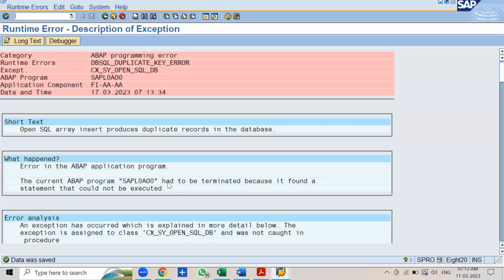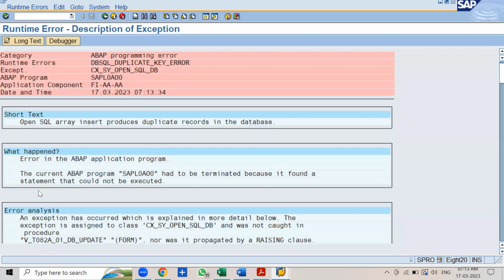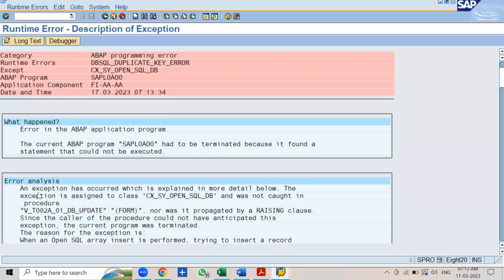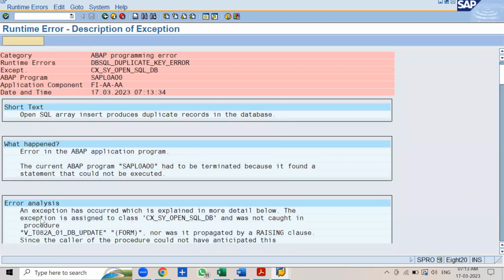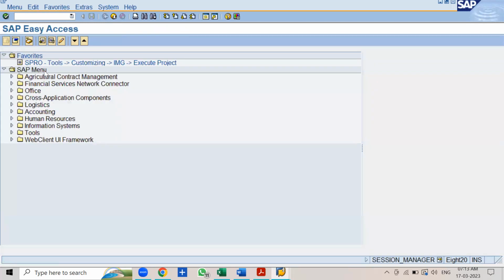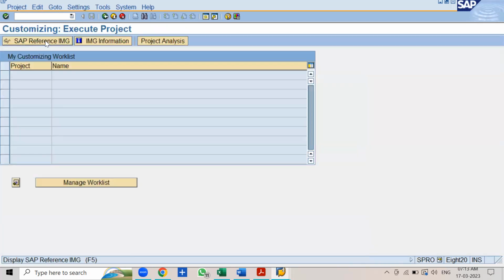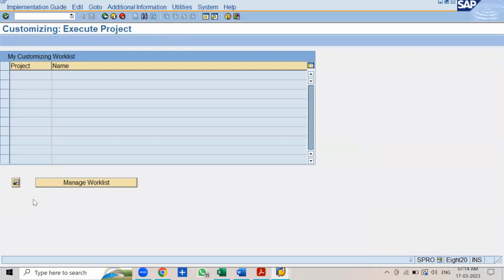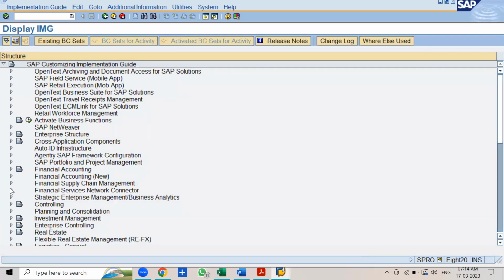Just a minute. We have a runtime error. Let me check. It's not our configuration error, system problem.